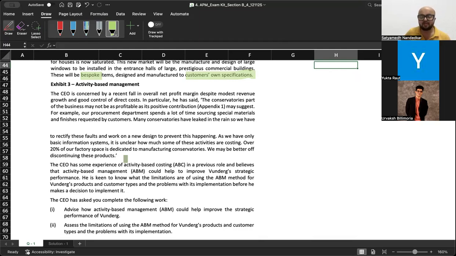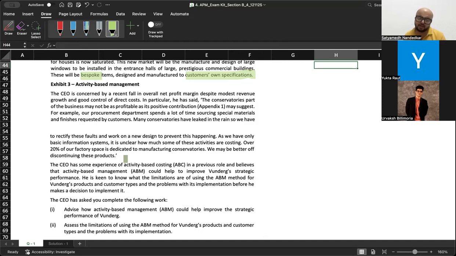Many conservatories have leaked in the rain, so we have to rectify these faults and work on new designs to prevent this from happening. As we have only a basic information system, it is unclear how much of these activities are costing. Over 20% of our factory space is dedicated to manufacturing conservatories. We may be better off discontinuing these products.